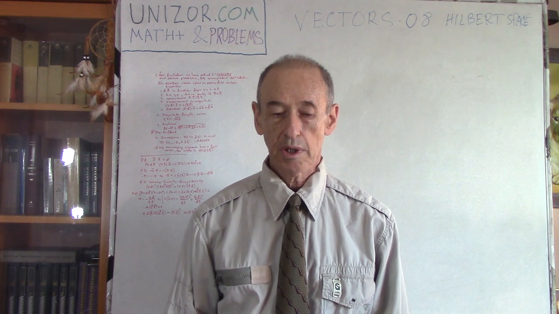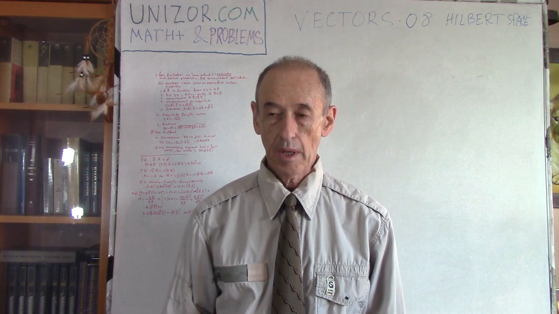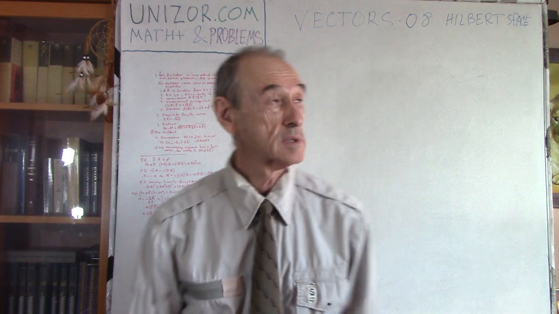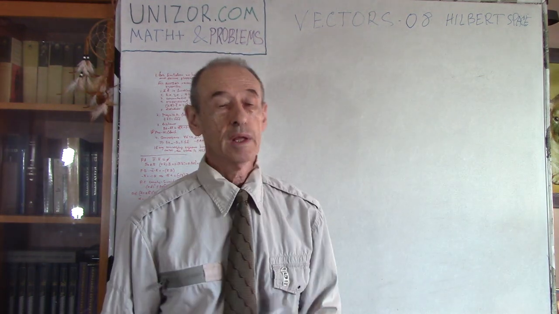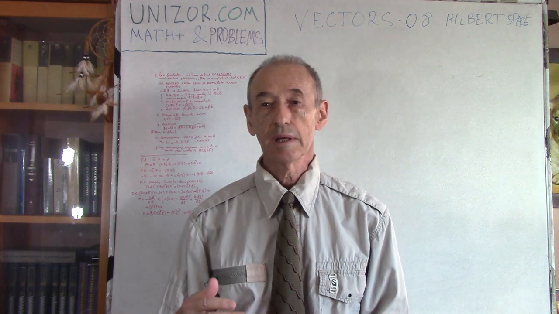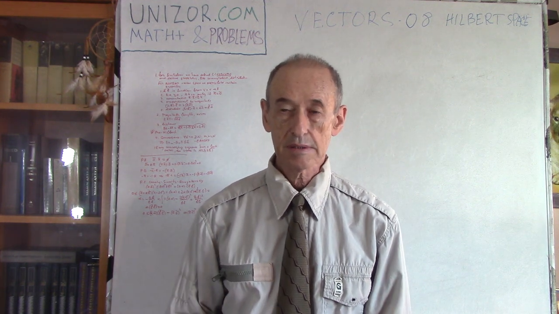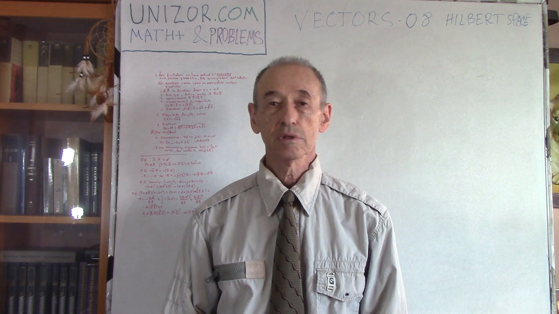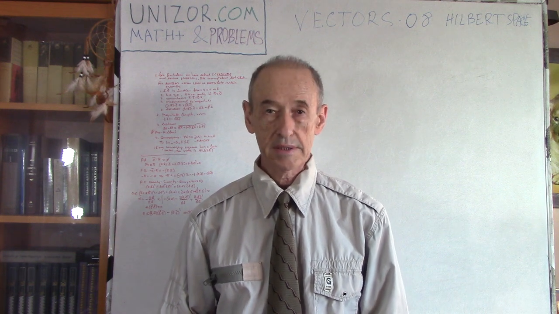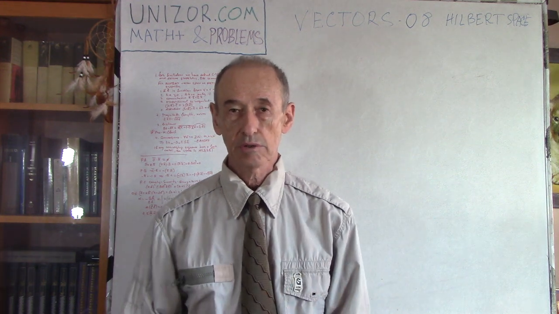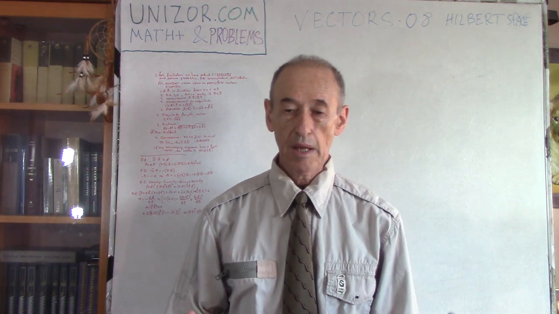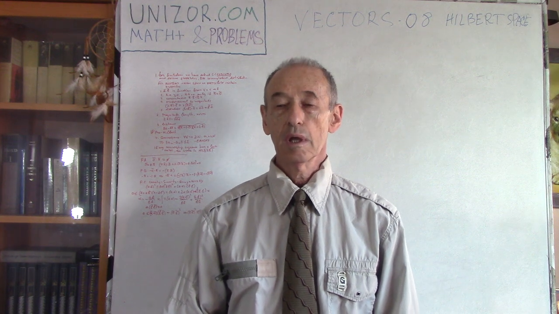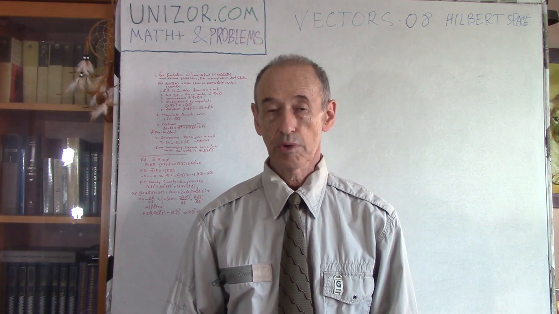Today we will continue talking about abstract vector spaces. We have started this in the previous lecture. Now, the previous lecture was number 7 and this is number 8. So in the previous lecture we have introduced basically the vector space as a linear space which has operations of addition and multiplication by a scalar. Now, the scalar is usually either the real number or complex number. We mostly concentrated on real numbers. So whenever I'm saying scalar, it means in this particular lecture, in probably all the cases, the real number.